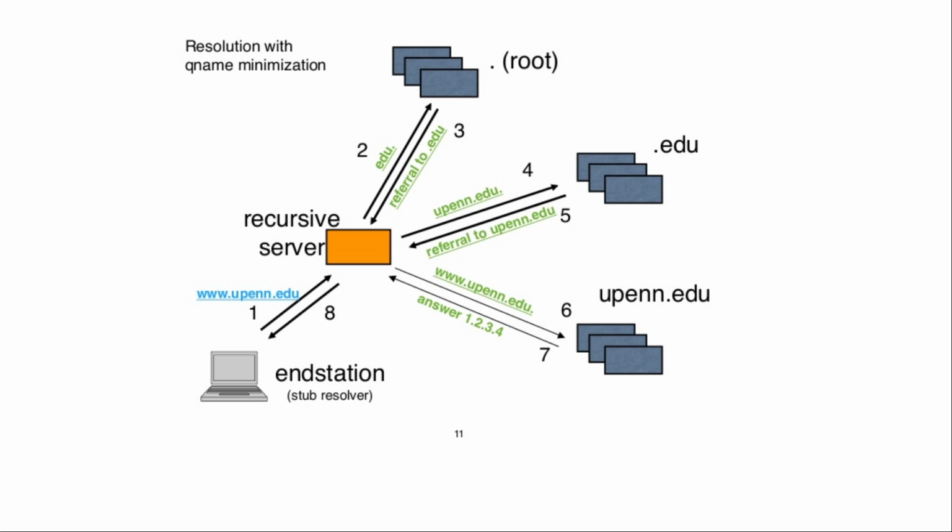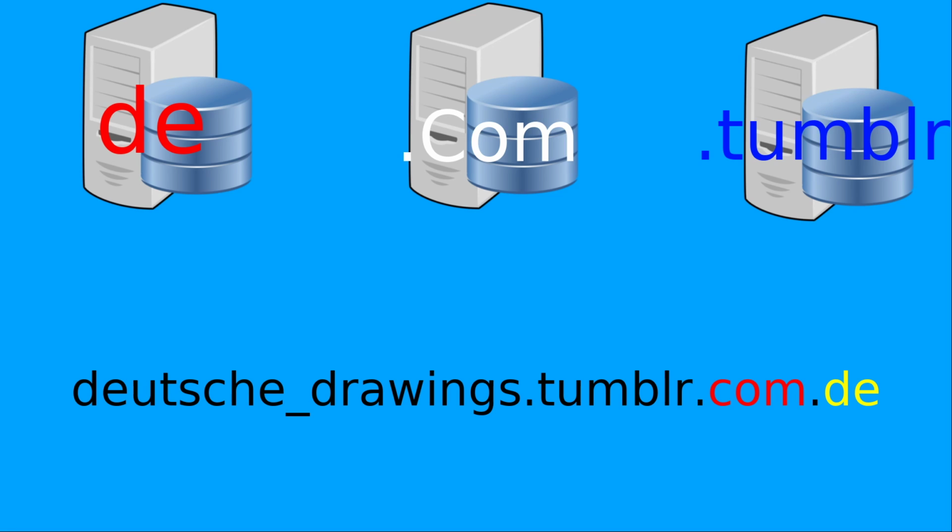So to understand how this works, let me just give you a quick breakdown on how DNS name resolution would work with this example multi-domain URL. So this link that we have here is deutschdrawings.tumblr.com.de. That's a mouthful. And just like how it's quite a bit for us to say, it's quite a bit for single DNS servers to deal with. So when your computer makes a request to this website, it first asks the DNS root, where is .de? So this would route us to the German servers.